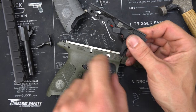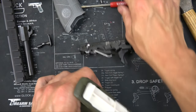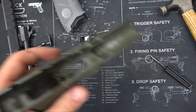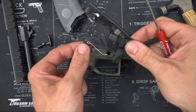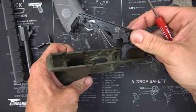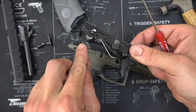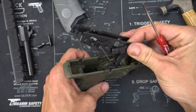One thing you want to be careful about is this trigger spring. You want to make sure you don't pinch it, because it will pop up and come off and you'll have to reset it in its position — ask me how I know. Lessons learned through me, kids. Just like that, the trigger will come down, and you can put it in different positions when it goes up. That's how you want it right there.